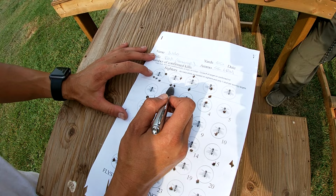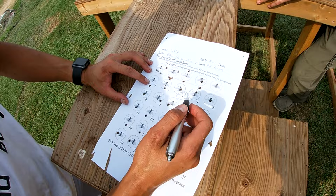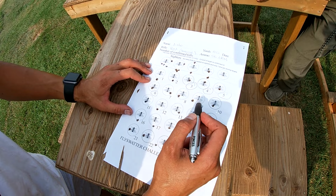Yeah, that was tough. This one hit low, miss, no. This one's good. So that's one. This one's a headshot, that's two. I got three in a row right there, four in a row. That's touching the body. It doesn't count. That's the wing. Wing doesn't count.